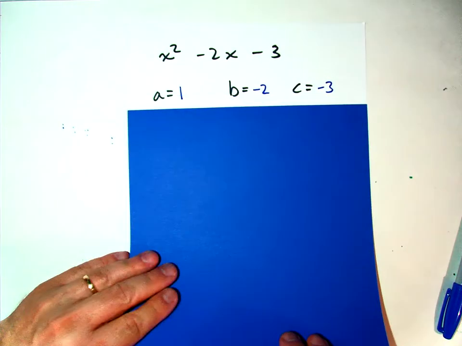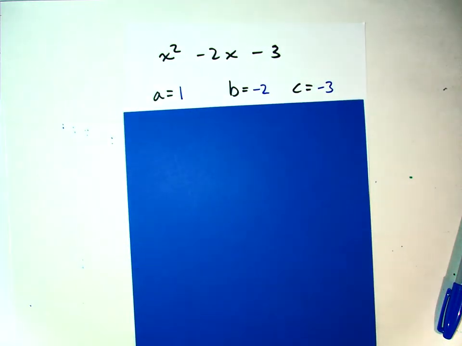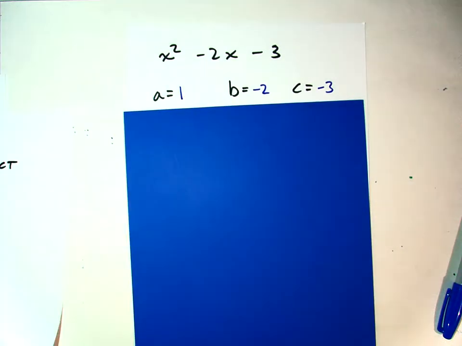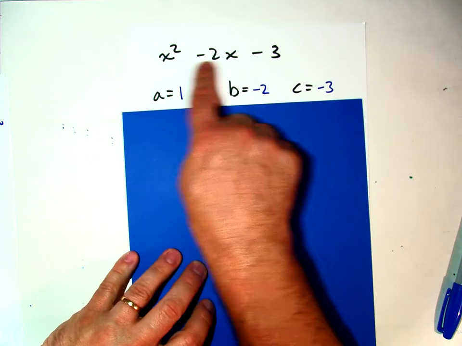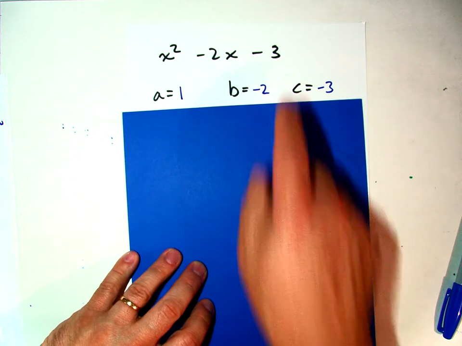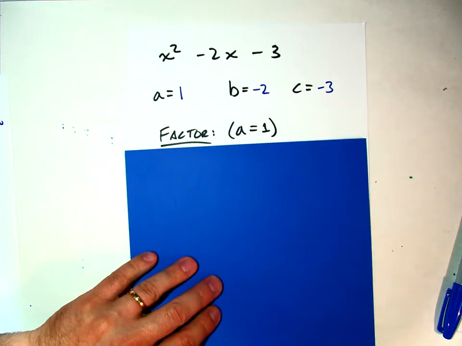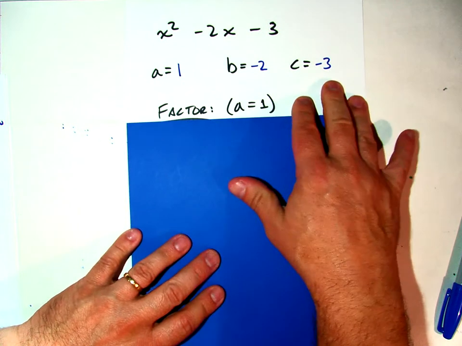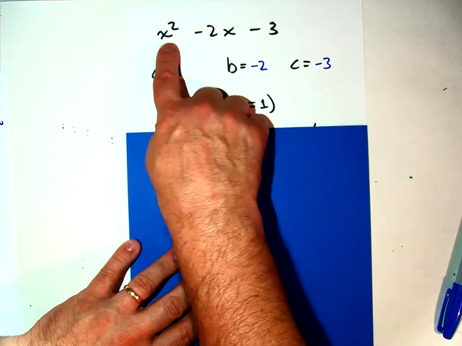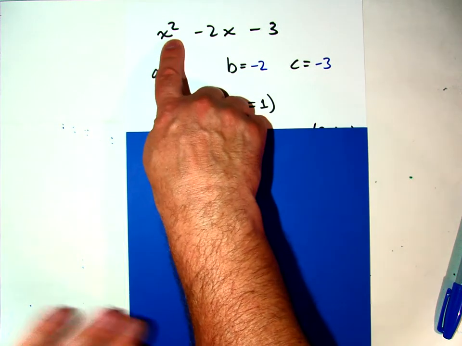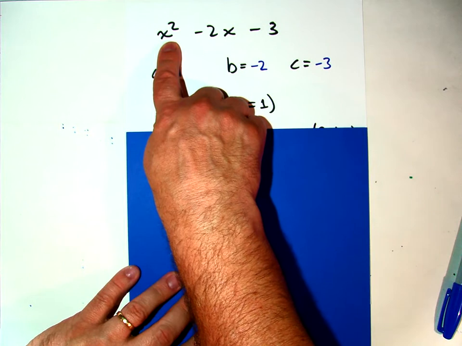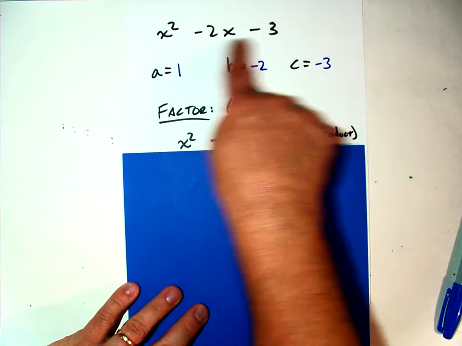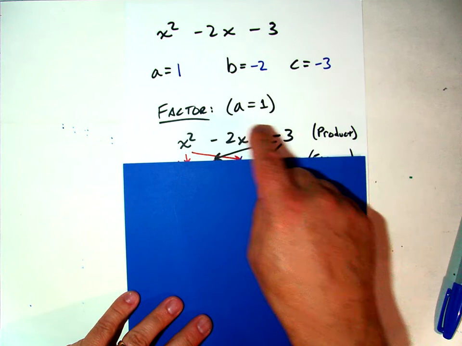Now, I just talked about factoring. We talked about what are the factors of 6. Now I want to know what are the factors of this quadratic trinomial. A is 1. We're going to start with a being 1. And that makes it much easier because what did we multiply to get the x squared? What times what equals x squared? Right, it's just x times x. So it's always going to be that. So this is our product. We want to get the factors.